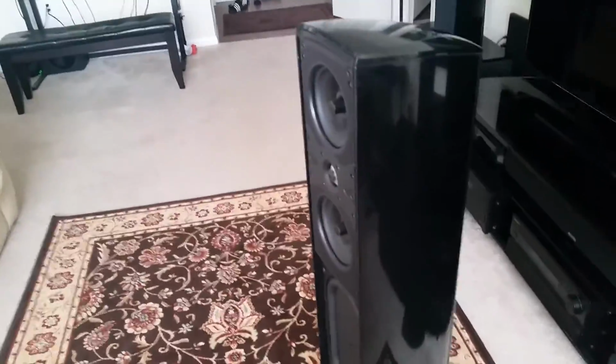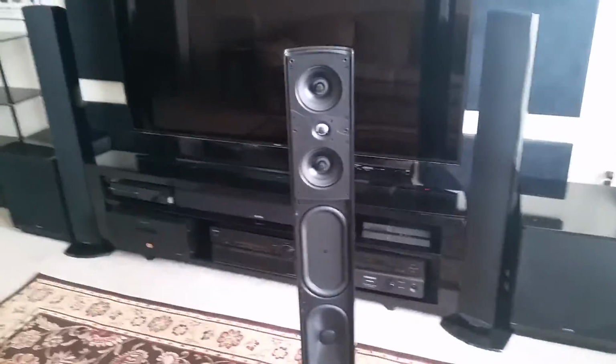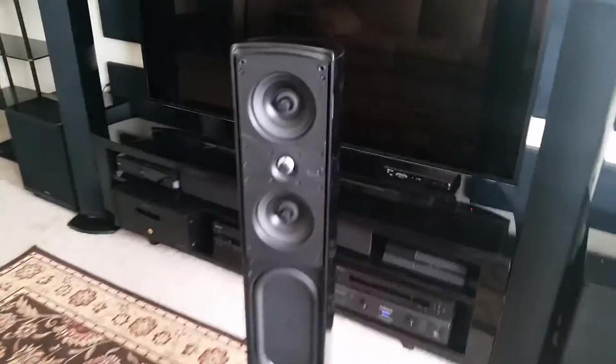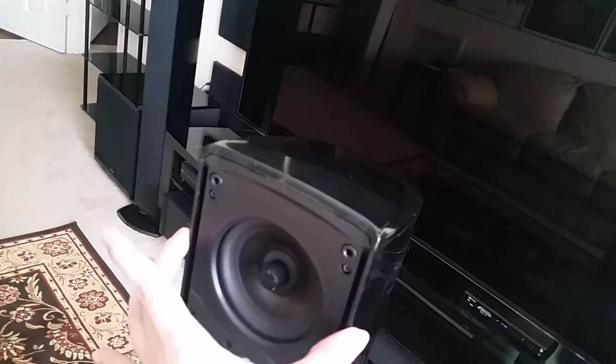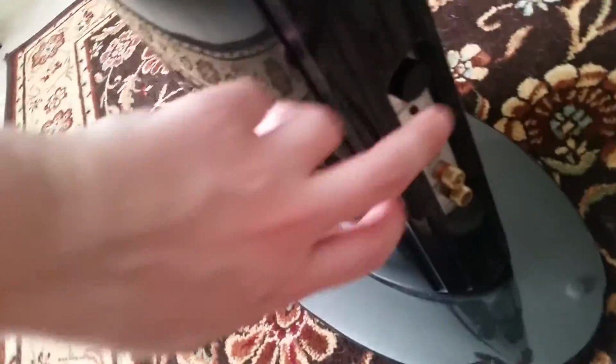So this speaker packs quite a punch for its size. It's a good size. It looks smaller than it is. Here's my hand here, so you can see it's got a good amount of size, and the speaker's got a good amount of weight to it as well. Here's the buttons in the back. You plug in, and then you can control the bass with that knob there.